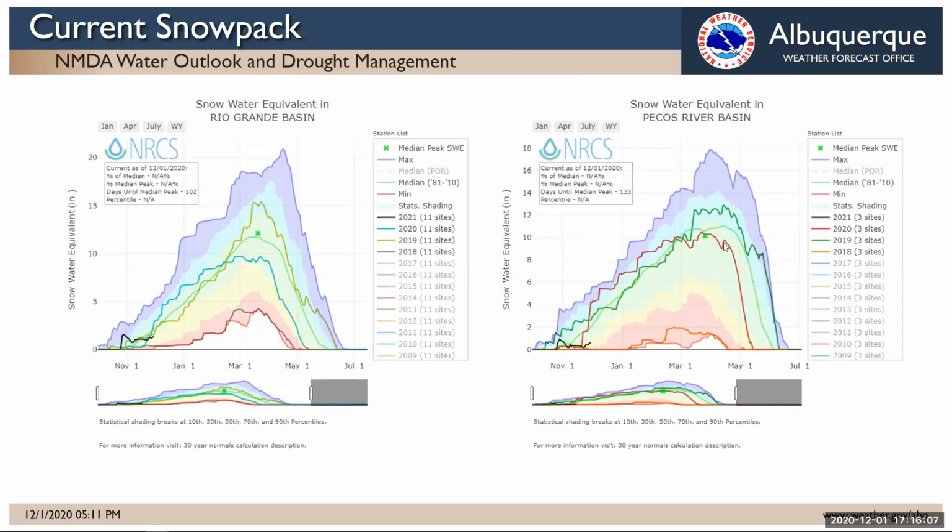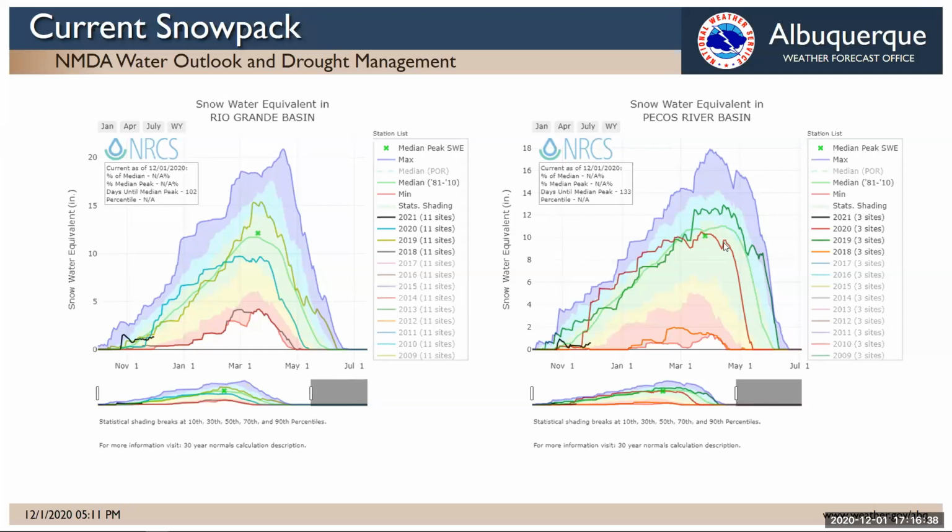But anyone, particularly on the Pecos River, who watched our stream flows, and on the Rio Grande, we saw very low stream flows. And a large part of that was our soil moisture. We lost some snow during melt-offs and sublimation, but a large part of that was very low soil moisture. We need that monsoon precipitation, even in the mountains, to keep that soil moisture up. That way you can make effective use of the runoff. So this is where we're going into the 2021 runoff season, that we're kind of already behind the curve.